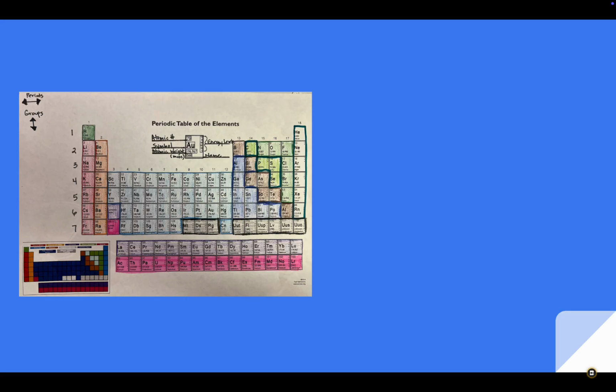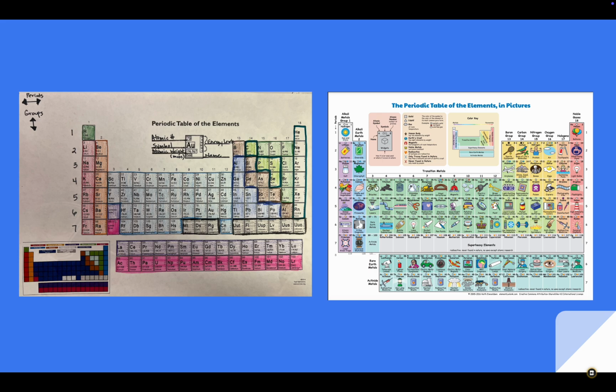Turn in your books to pages 9 and 10. This is your copy of the periodic table of elements. And I want you all to use this if you need it, because also at your desk, you're going to see that you have this periodic table of elements. Remember when I told you that there are a lot of different variations of the periodic table, and there's different color coding and different things are highlighted, depending on what you're using it for.